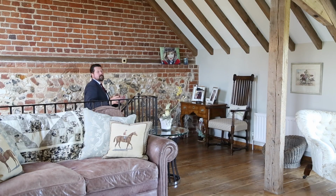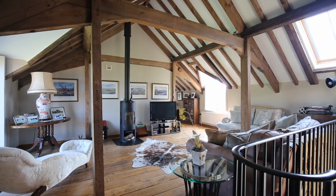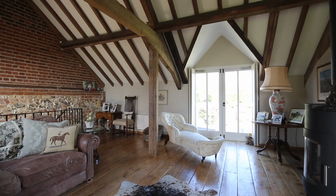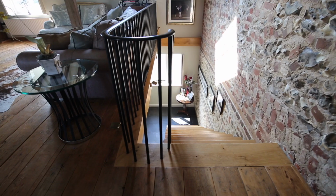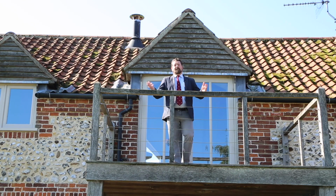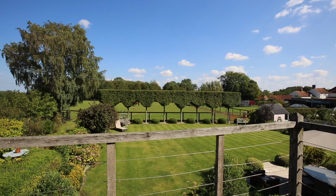So as we come up to the top of the stairs, we're into this, the drawing room, and it's a really lovely room. We've got this pitch ceiling, all this exposed oak, this beautiful old wall here. It's a really relaxing and gentle room. We're going to talk about the cottages that adjoin the Granary in a little while, but I just want to point out that this is where, if you wanted to knock through, the obvious place would be to enlarge the Granary. Also leading off the upstairs drawing room, you have this, a roof terrace, and from up here you really get to appreciate the fantastic views and just how private you are here.